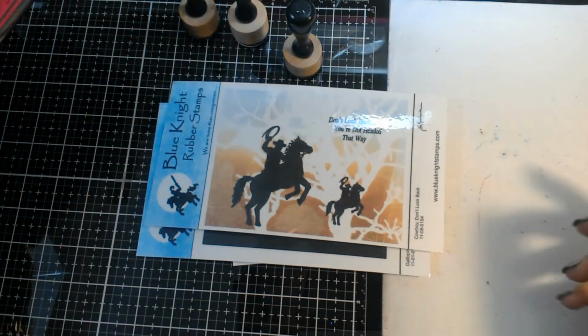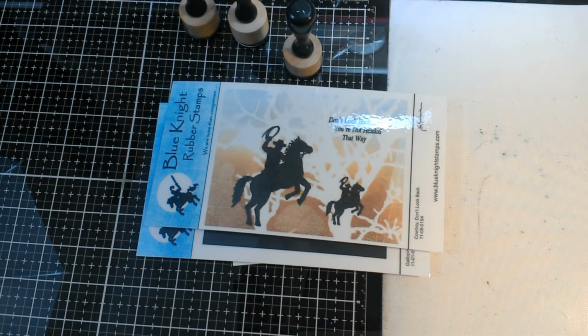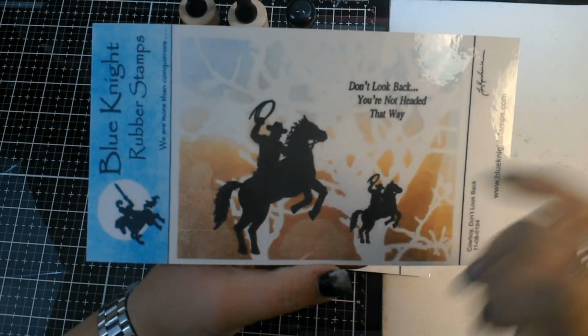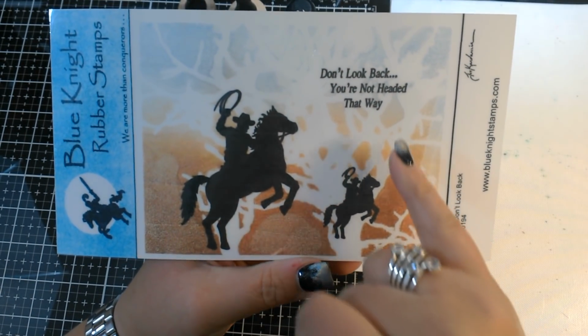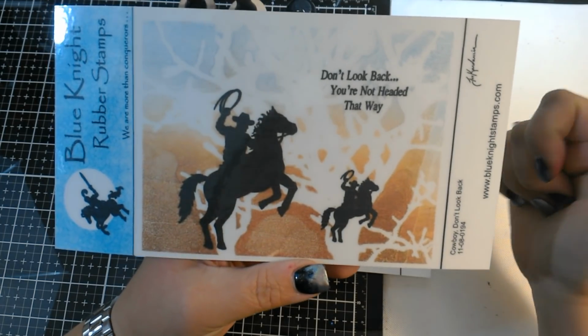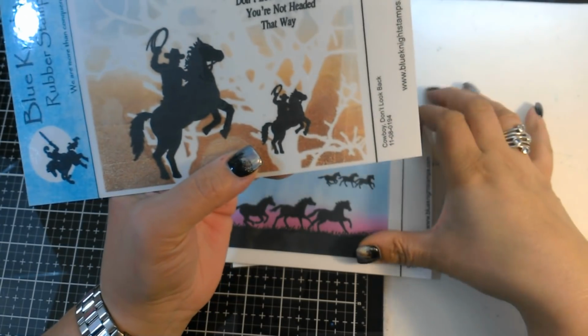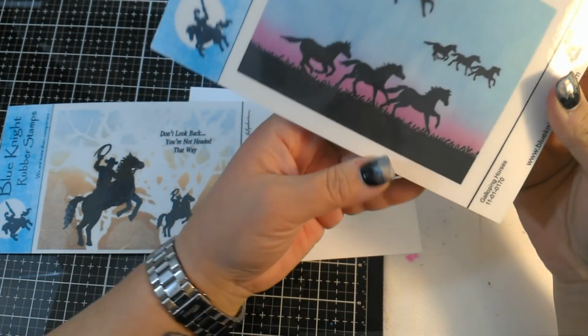Hi guys! Alright, I have another new stamp set from the May 2019 Blue Night Rubber Stamps release. And this one is called Cowboy Don't Look Back. And just like the other sets, you have a large silhouette image, a small silhouette image, and then Don't Look Back, you're not headed that way. Really cute sentiment, right? I am going to pair this with the set that was released not too long ago.